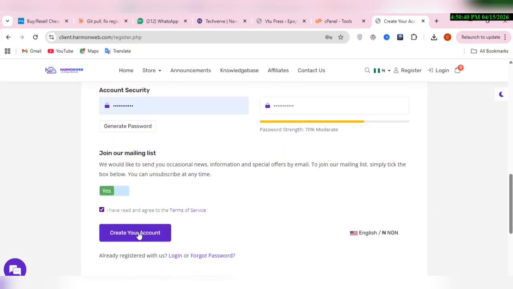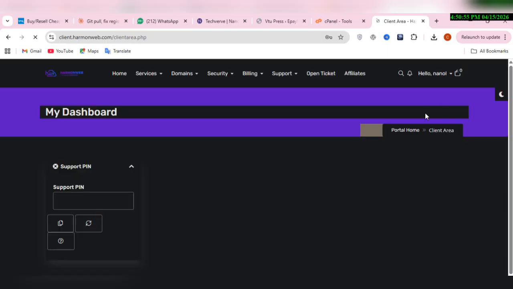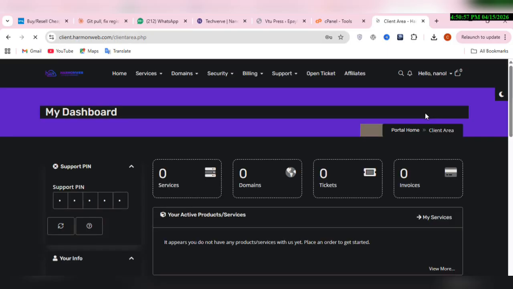I've read. So you click on create account. So it's going to create an account for you if your information is accurate. So let's give it a little while to load up. Okay, so we have successfully created our account.